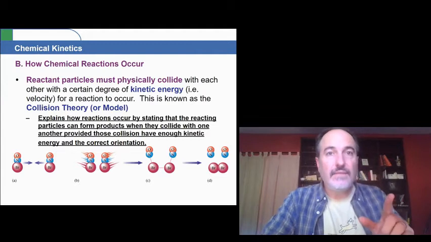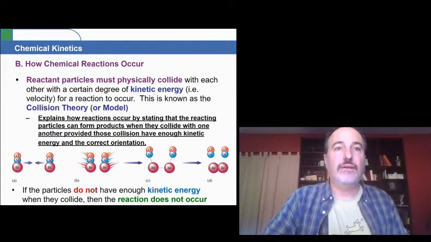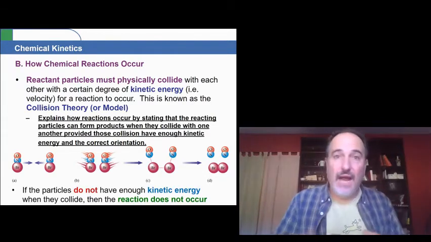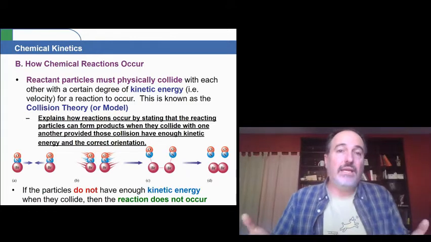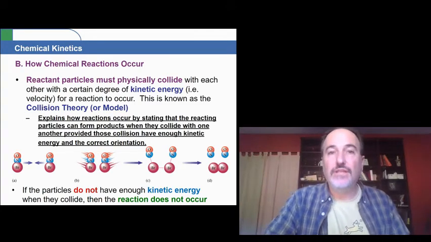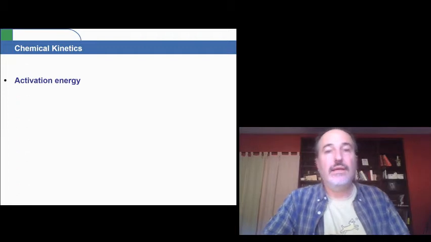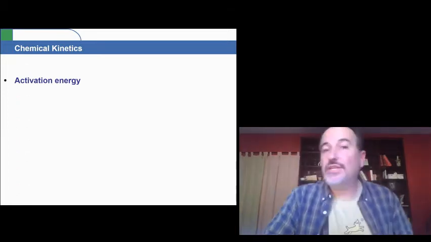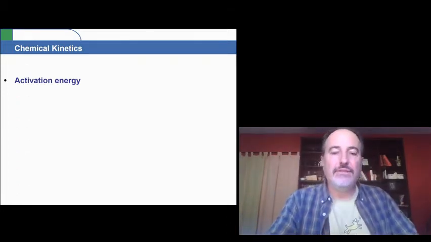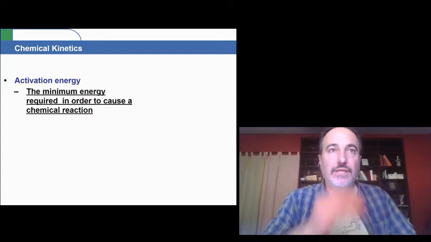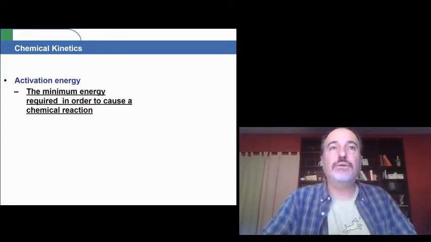So basically, this is the collision theory. And if the particles do not have enough kinetic energy when they collide, then the reaction does not occur. Now, how much energy is required? That's known as the activation energy. This is the minimum energy required in order to cause a chemical reaction, okay?